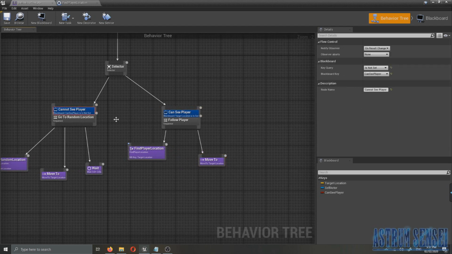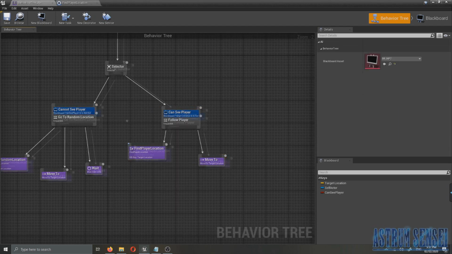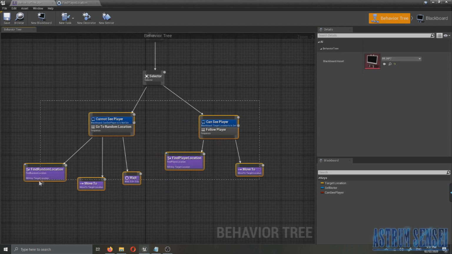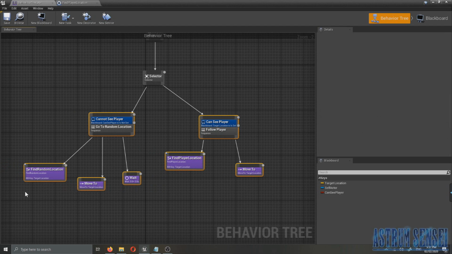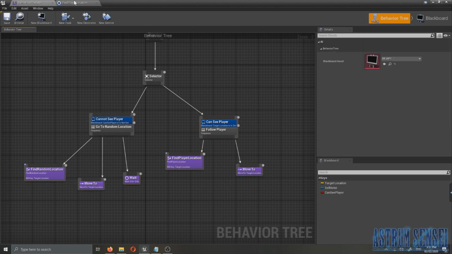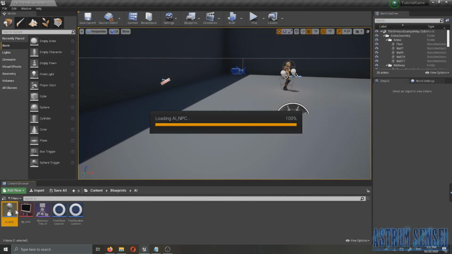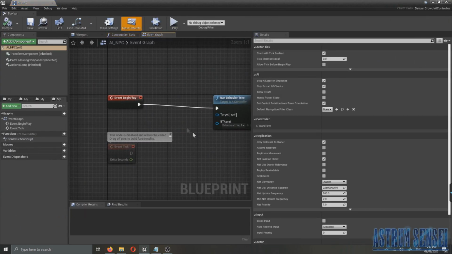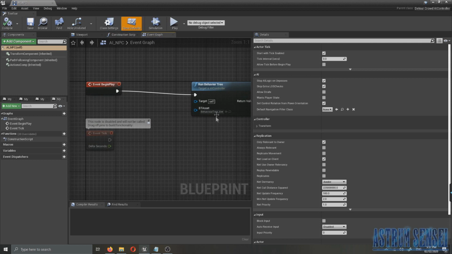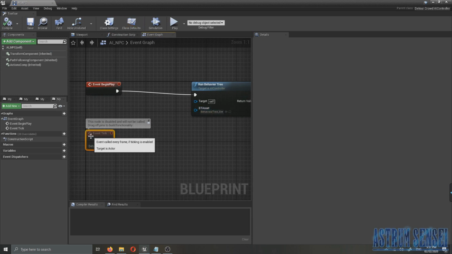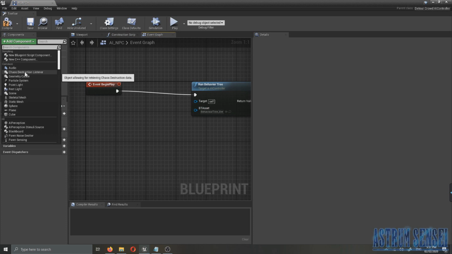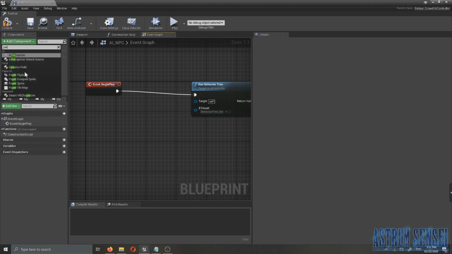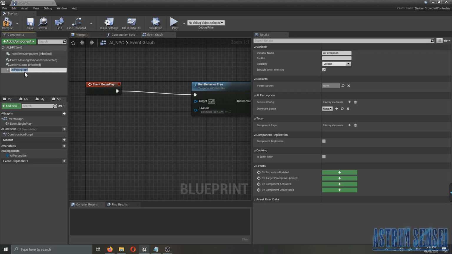So now what we want to do is let the AI controller know what the player is. We're going to go to our AI NPC, which is the AI controller, and I'm going to add a component called AI perception, and I'm not going to rename it.